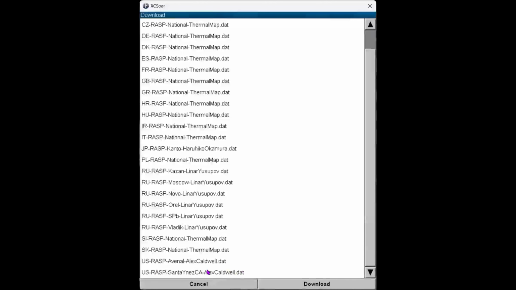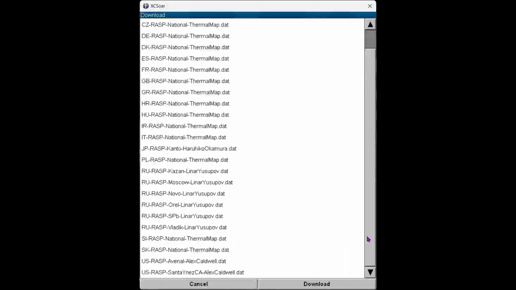Think of it as basically a zip file with the map images, the model images in the file, and they're time tagged. So far in the US, there's only two places, Avignal and Saint-Yves, that are doing that.